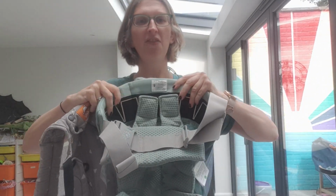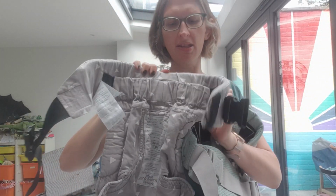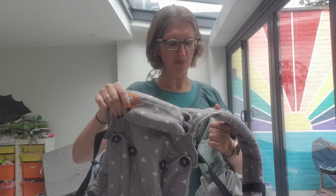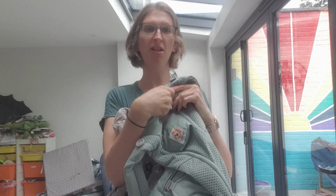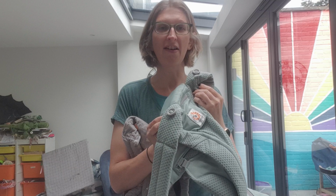And I mentioned that they adjust, and again, they adjust in really similar ways. If you can see into my Ergo, we have Velcros to adjust the width, and we have 3 settings. And in the Tula, we have instead poppers, but again, 3 poppers. And the sizing is exactly the same between the two. And again, when adjusting the height, we have a headrest part that will go inwards, outwards, and up on the Tula, and likewise on the Ergo. Mine's currently inwards, but it will go inwards, outwards, and up. So they are really very, very similar to each other.